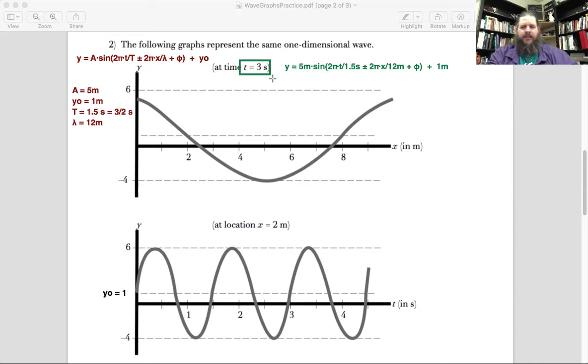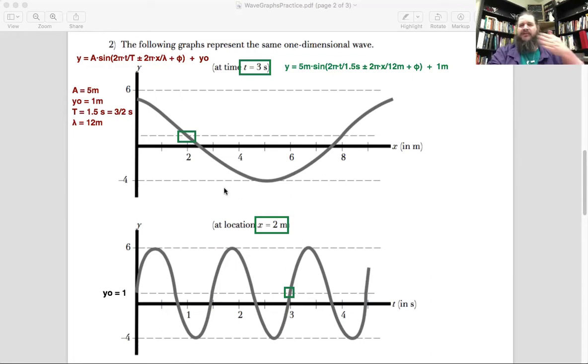On the t versus y graph, we have a point that is time 3 seconds. Likewise, this graph, the t versus y graph, is all times, but only one position, x equals 2. But we can find x equals 2 on the top graph, the x versus y graph. So these 2 points I've just marked are really the same point. They look different because they're being shown from different perspectives, but that's the intersection of those 2 cross sections.